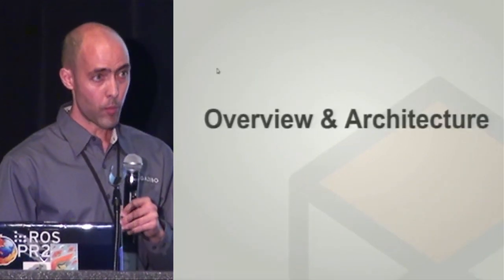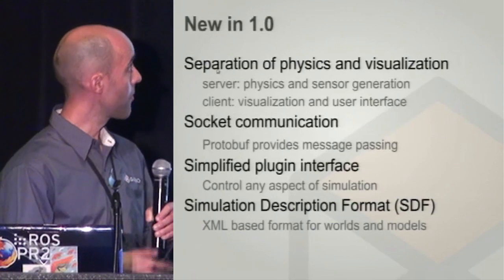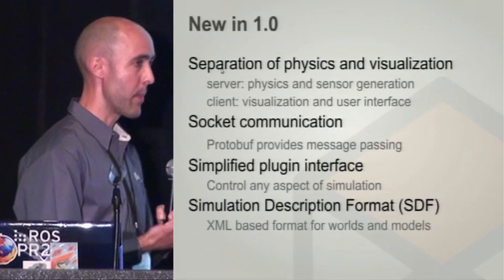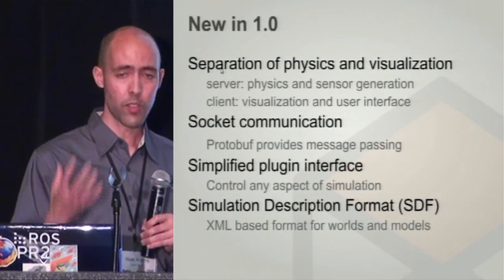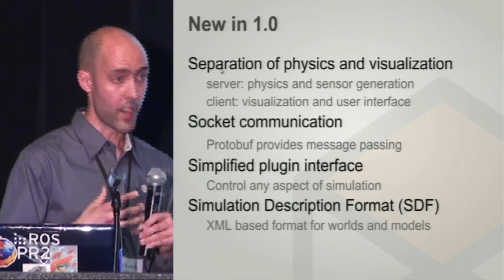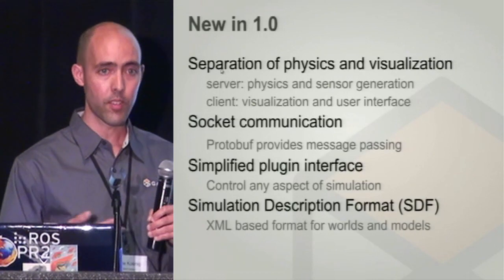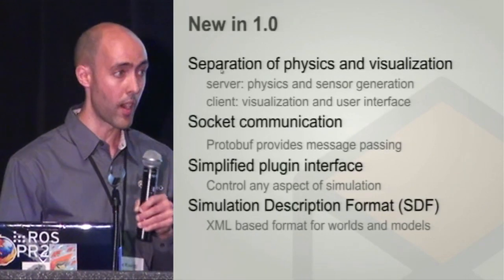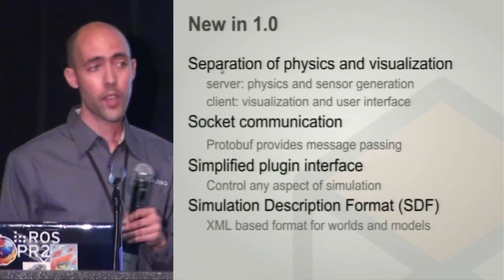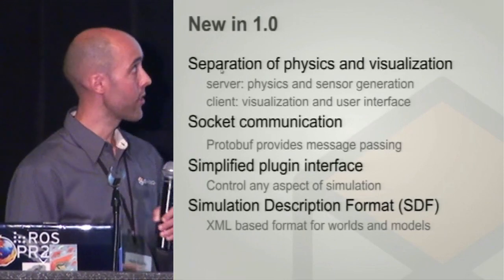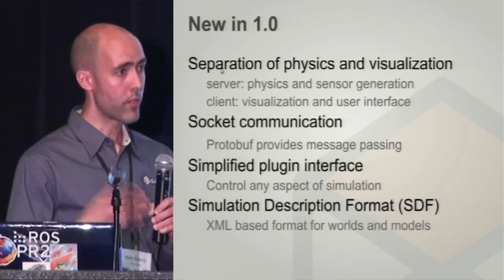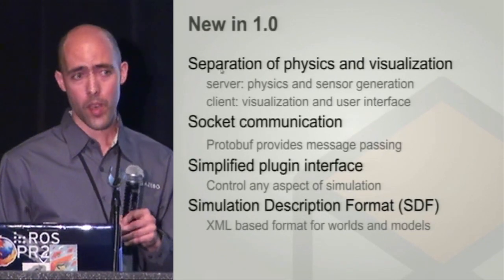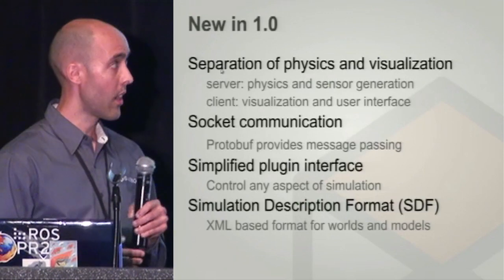So I'm going to go into a little bit more of how Gazebo is set up and how it runs. Historically, Gazebo was a monolithic system. It was basically wrapping a physics engine with some visualization code and interfaces to give you convenient access to generating sensor data, having actuators do interesting things in the environment. Over the years, it got more and more complex, and this spurred us to do a massive rewrite, which is now Gazebo 1.0. So we've separated out the server and the client, trying to take advantage of better threading models, better support for multi-process execution.